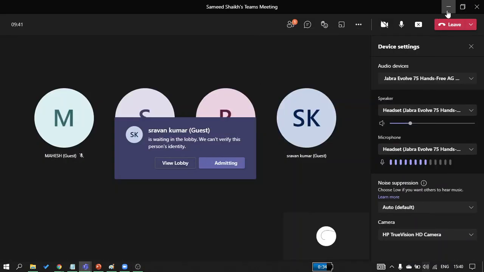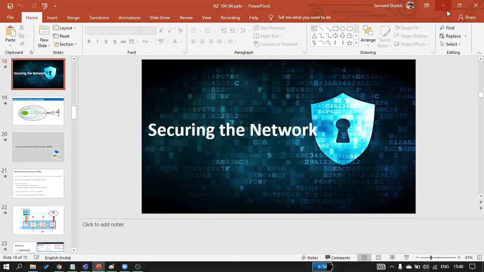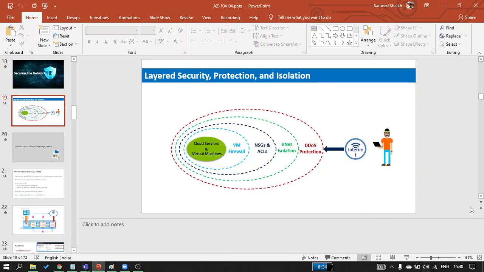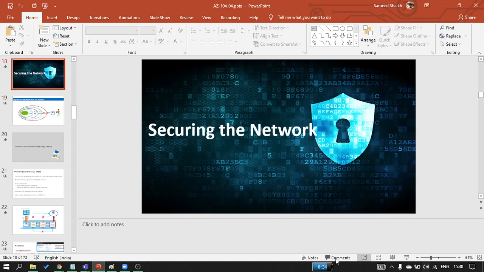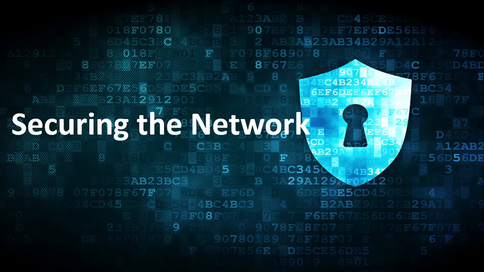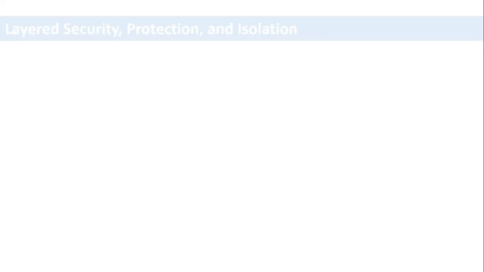All right, guys. So what we did yesterday, we talked about NSG, and we'll take a couple of scenarios for the NSG and try to understand how NSG works. All right. So before going further, Azure has multiple security layers. When we are talking about securing a network or securing a virtual machine, Azure has multiple security layers, right?